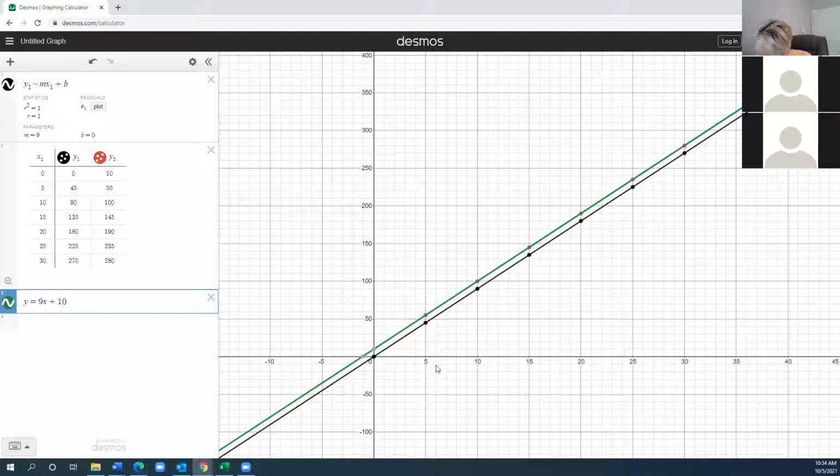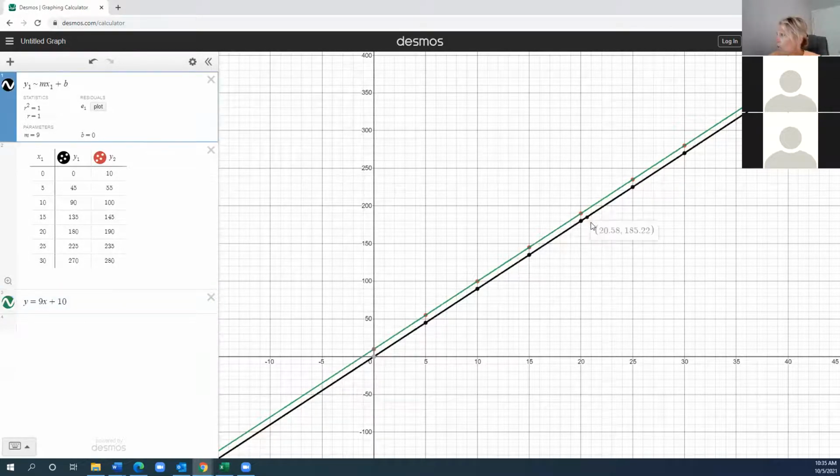Number 11 says, write and solve an inequality that can be used to find the number of pizzas you can buy with the delivery charge added. So our limitation is still the $175, right? Well, I'm going to show you something on Desmos. You can actually just grab on the green. So let's grab on the black first. Let's go to 175. So I'm going to go to where my output, my second number, is at 175, because that's where we want to stay within. So we said right here at 19 pizzas, we would be just under the 175.